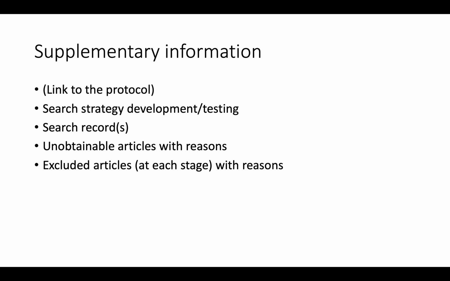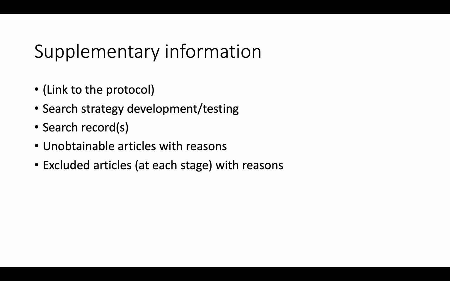And then for each stage of the screening process, it's really useful to have a list of articles with reasons as to why they were excluded. And often you would have just one reason. Maybe there were 3 reasons or 4 reasons that an article wasn't relevant, but you've only recorded one. That's fine as long as there is at least one reason that it shouldn't be in your systematic map. This is useful, as I say, at each stage, either title and abstract separately or together, and at full text.